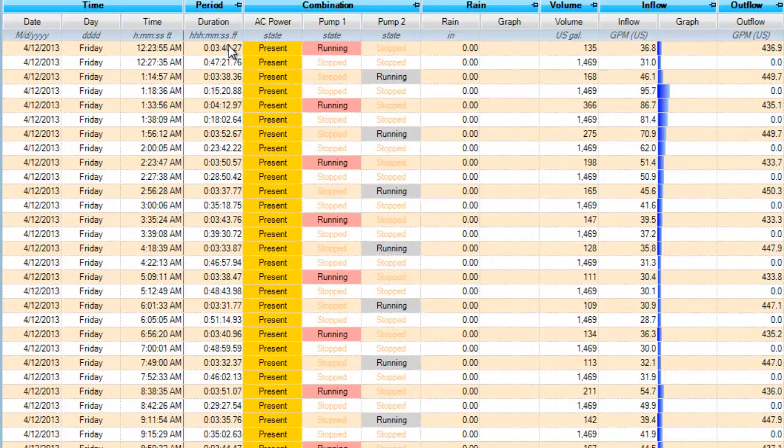If there were any anomalies in here, they would be in orange. They would show up, and anything under 10 seconds will not do a calculation. We basically throw it out, because we know that anything under 10 seconds in this station as an average or default is most likely not a true event. It was either maintenance being out at the station or something happening with the control panel that shouldn't have. And we don't want to calculate flow based on a pump just turning on and turning off for 10 seconds.